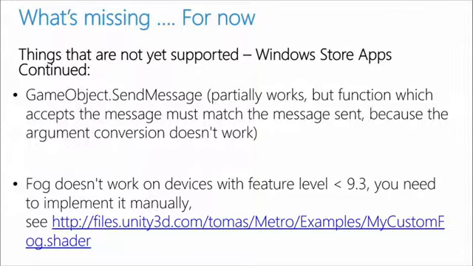Of course, there is a way to manually implement this, and we've included the link here in the slides. I know that's a really long link, so I don't expect you to copy it down right now. But later you can go through the slides, or on demand, you'll be able to grab it. That approach is just doing it through a shader that will simulate fog. There are other ways to do it as well, and different kinds of fog you can look up for shaders. So it's not a critical feature, it's just that everybody's used to using it in Unity.